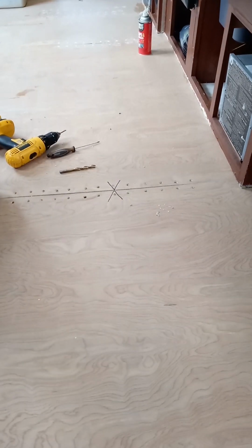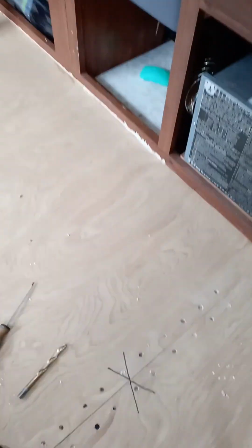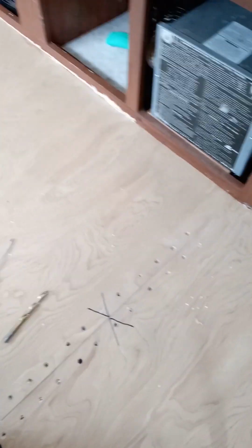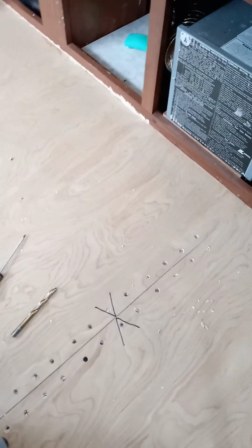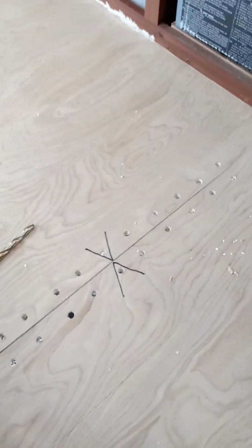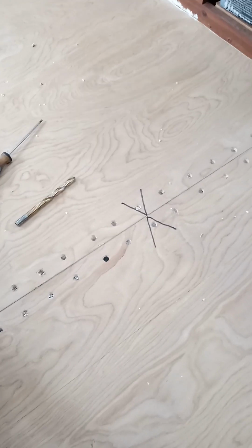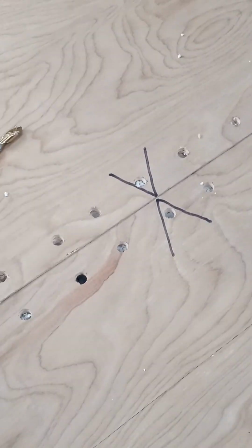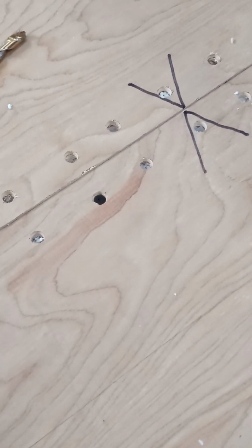It'll take a little bit of time. Now, let me move this over here. I'm going to show you exactly, if I can, the hole that I got down. I think you can see it. You can see that this hole right here is cleaned out a little bit.